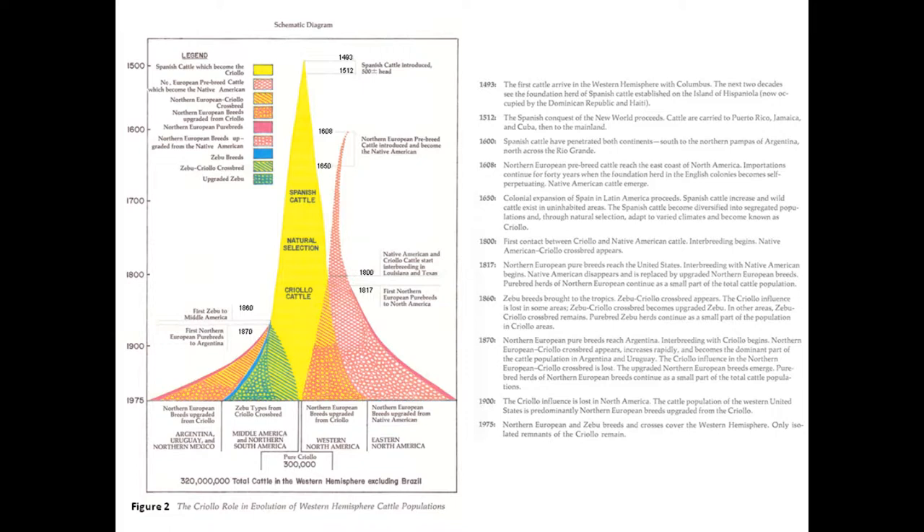My last point concerning history suggests that only somewhere between less than a thousand, if you read Roush, or possibly as few as 300, if you read Olsen, of the original head of cattle brought to this western hemisphere have resulted in the animals that we have today. You can look at figure two for reference. The exact number of cattle shipped from Cádiz, if ever recorded, has never been found.